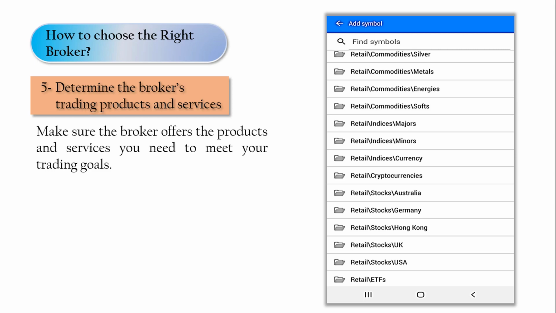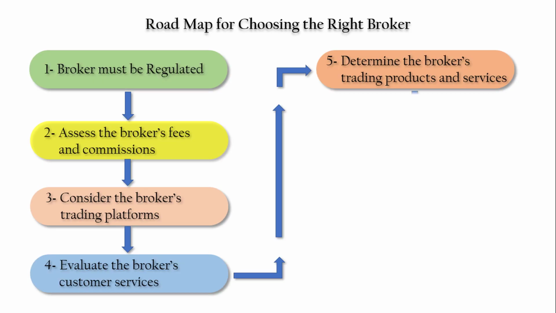For instance, if you are going to trade commodities, check that the broker has that on its platform. Or if you are willing to trade cryptocurrency or stocks or any other products, prior to starting with the broker, make sure that broker has those products on its platform list, because some brokers cannot provide all the stocks on their list. So make sure what type of stock you're going to trade and your broker has that on its list. Always before you open an account with any broker, make sure the required products that you are supposed to trade are available on its services or on its platform.